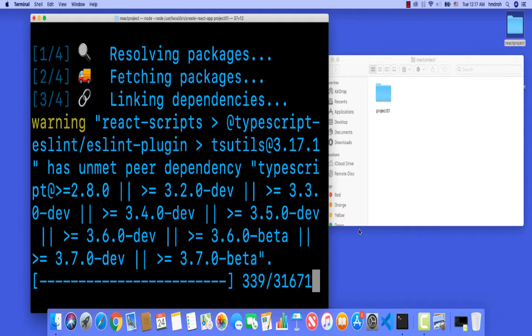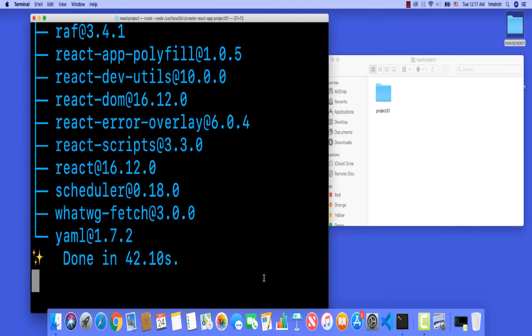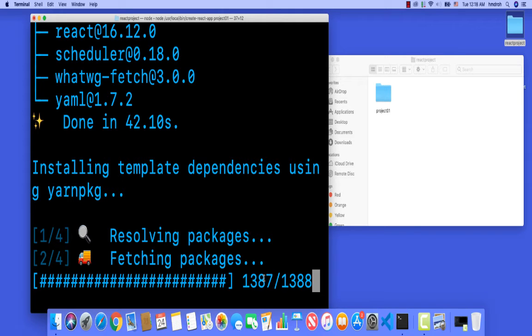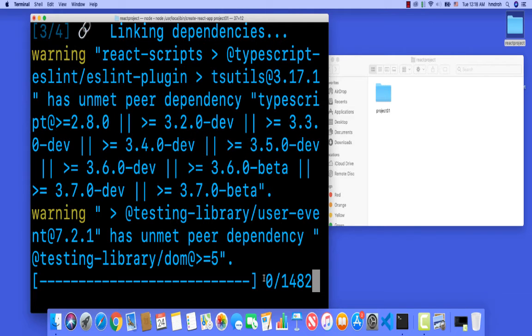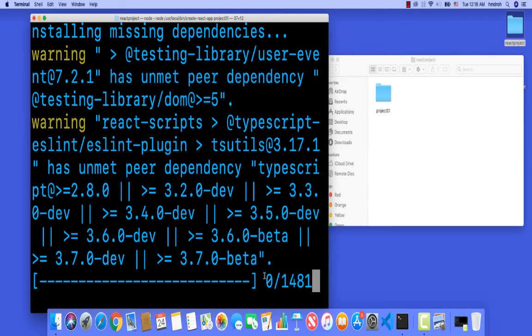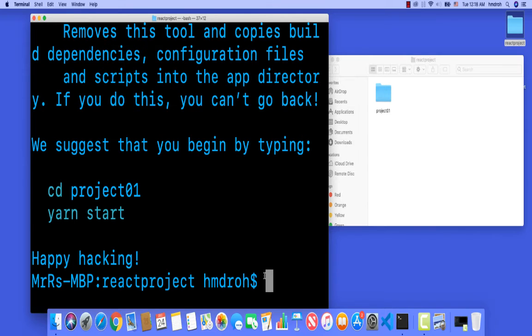As I see, there are a lot of dependencies, because if you are going to use raw vanilla React instead of create-react-app, it will take a lot of time. You need to install Babel to process JSX functions and other things that you will need to make React work. So this automatically created the React application.